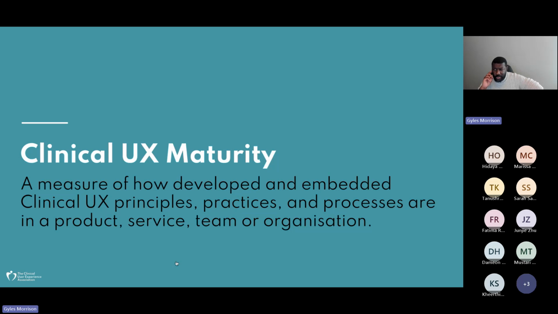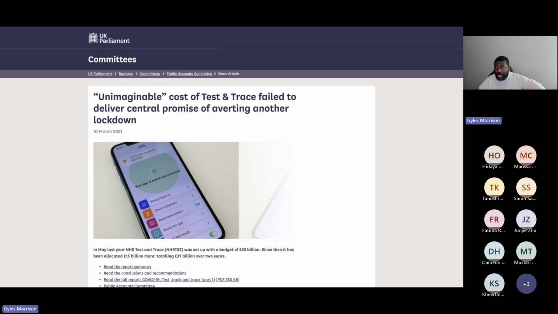Now, the professional side, just closing up on that, is really looking at how the UX principles are being embedded in what's going on. And really, it's easy to see when this fails. Like a huge amount of money was spent on the track and trace app. There's conflicting views, but it's many more billions than needed to be spent. Put it that way.